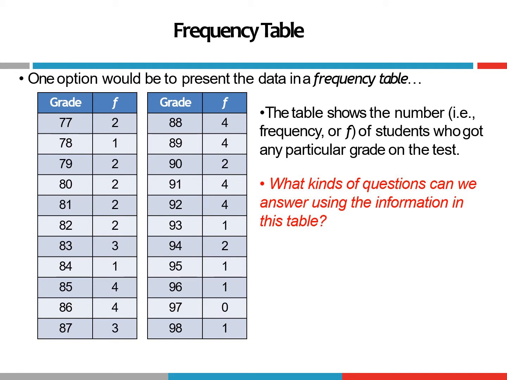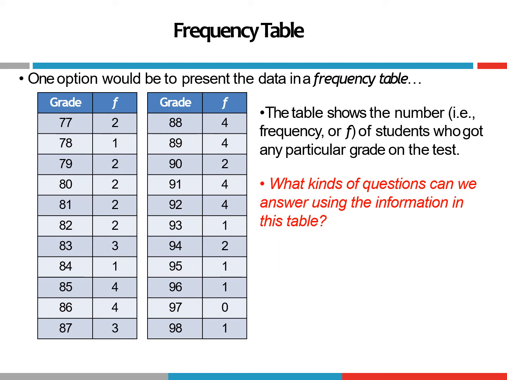So for example, if I wanted to find out how many students got a C on the exam, right? A C ranges from a 70 to a 79, right? So I would just look at any score that is a 70s score, and count up all of the associated frequencies and divide by the total number of students in the course, or the total frequency, right? So we don't have anything below a 77, so I'll start there.